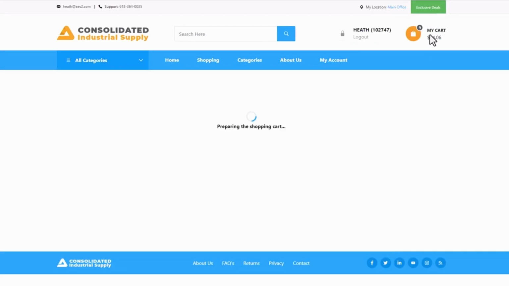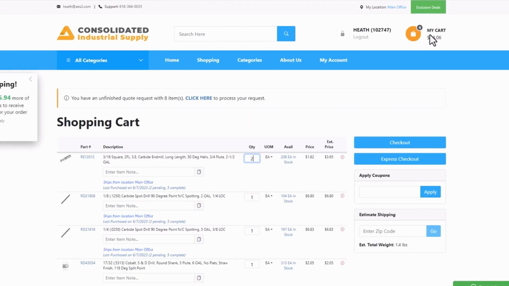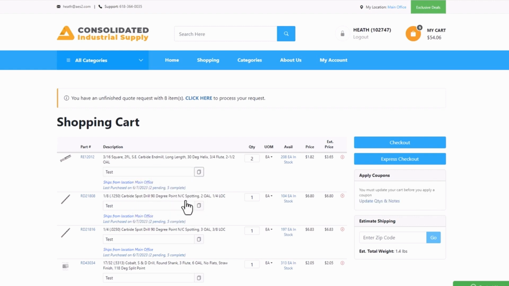Now I want to spend just a few moments showing you the shopping cart. This is all tailored toward helping your customers get the information that they need to make their online purchase process as quick and easy as possible. And so you're going to see information like real-time inventory on the cart presented here, as well as things like item notes that they can easily copy. This can be great for things such as your department level accounting numbers.